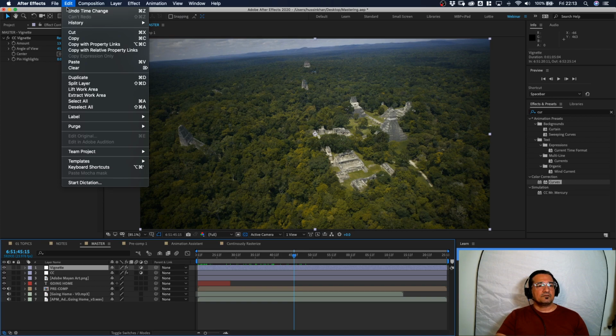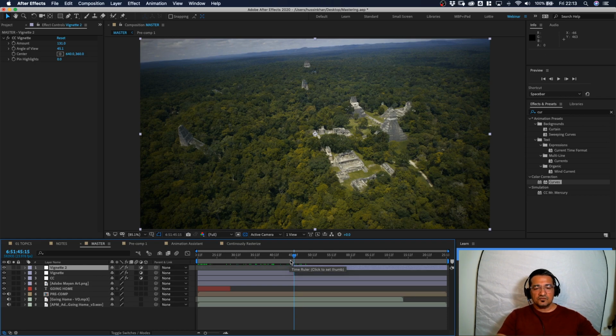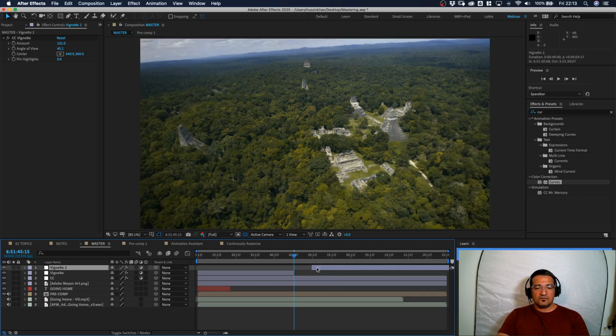Maybe under Edit. There you go, Split Layer. Shift Control D or Shift Command D. So this layer is selected, and I want to just split the layer up. Hold down Shift Control or Command D to split the layer. So you now have two layers where it's supposed to be.